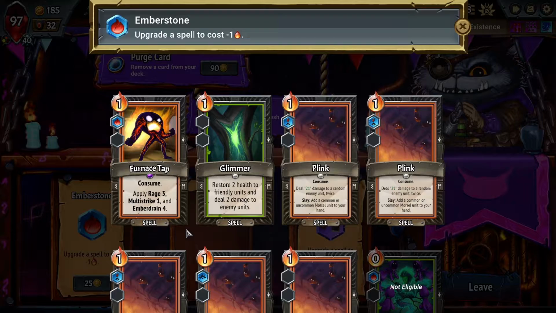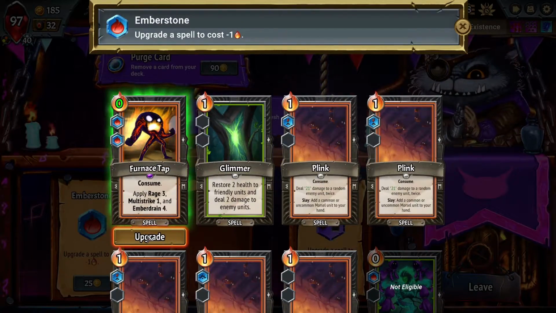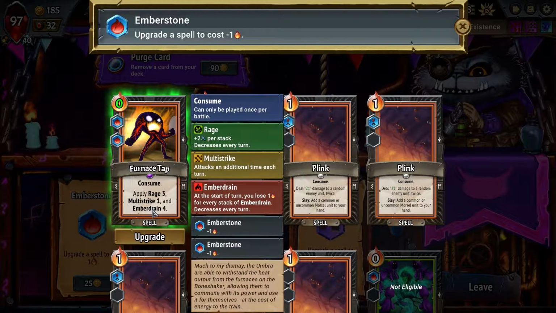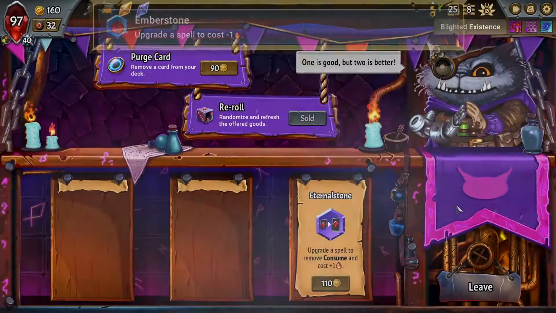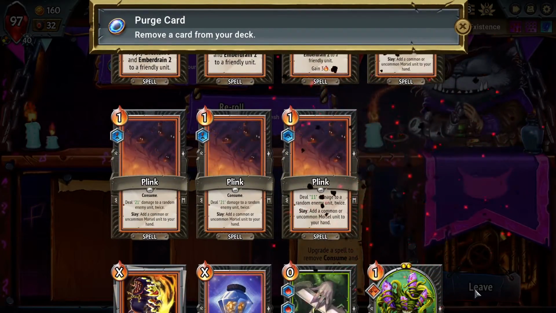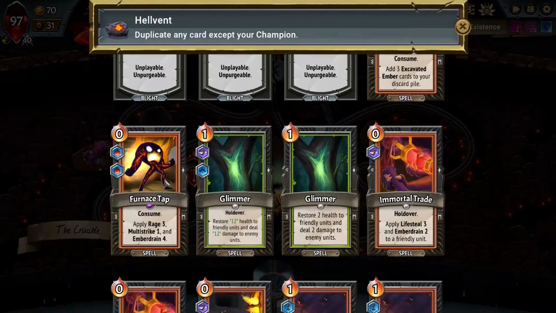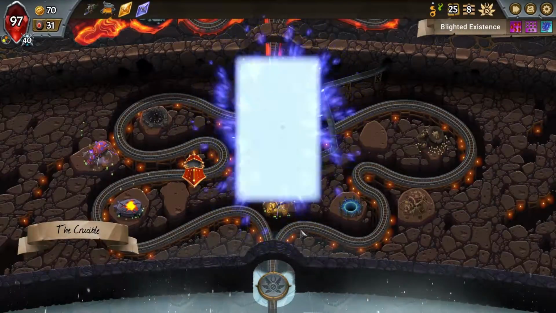And if we're gonna upgrade a spell to be cheaper, maybe the Furnace Tap, so we can just guarantee getting it out there. Because this not consuming doesn't matter. There's no way that we're gonna get the card again with how little we draw. So instead, I'm just gonna spend on removal and remove the last bad Plink. And then for duplication, we will duplicate the Furnace Tap because the multi-strike is very powerful.